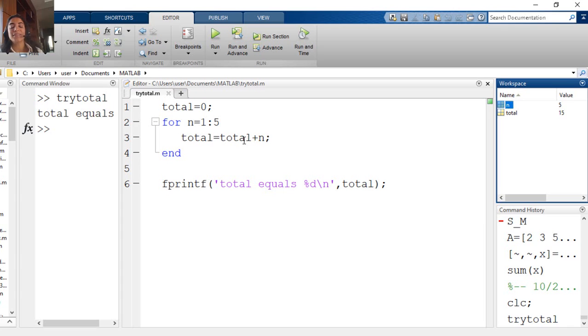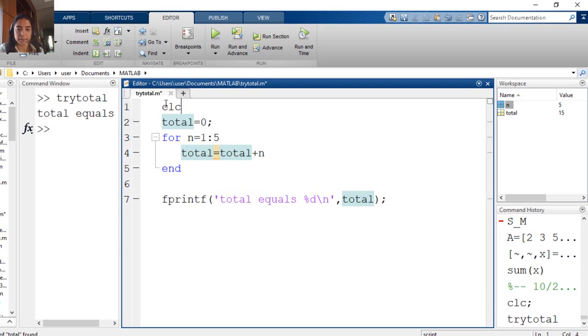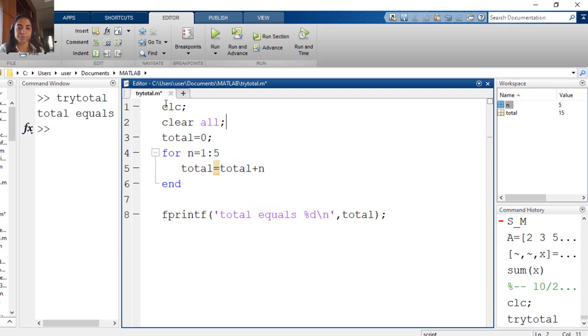Now, if you want to see what happens inside the for loop, and if this is the exact total that we talked about in my notepad, what I'm going to do is to remove the semicolon from here and run the code. Okay, and let's start my code with clc, clear all. And then run our code. If you remove the semicolon, what do you think will happen? Basically, for each iteration, total will be printed out here. So what will be the first total? It will be 1. It is not 0, because here, guys, in the first iteration, total will be 0 plus 1. And what will be the ending total, or the last one? It should be 15. So let's run this and see what happens in my command window.